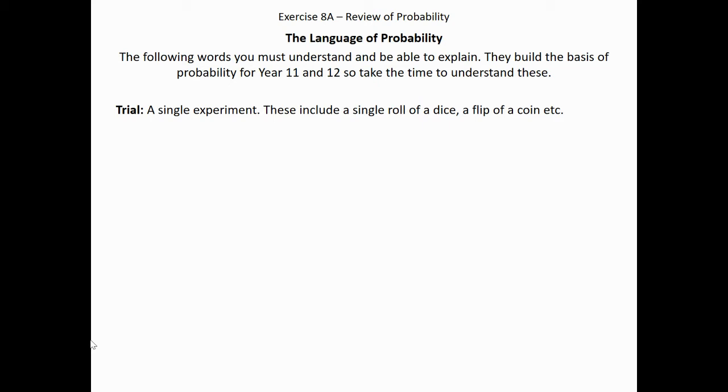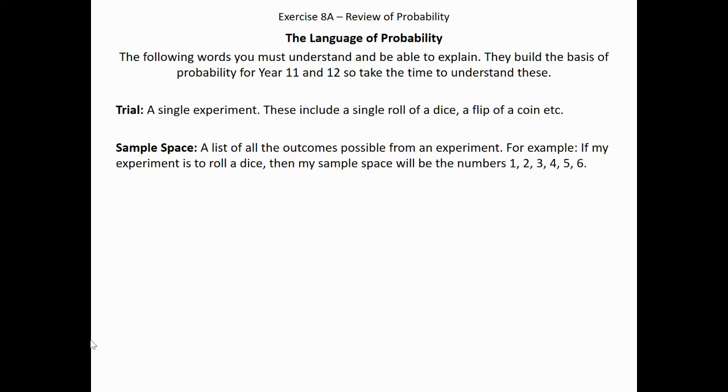So the first one of these words is a trial, a single experiment. So, rolling a dice, flipping a coin, picking a card. That's like one trial, one round of the experiment, I suppose. And I'll get you guys to write these ones down in your book. You might like to even write this explanation in your own words or come up with your own example. If you can do that, it's going to be even more beneficial for you than copying my definitions down.